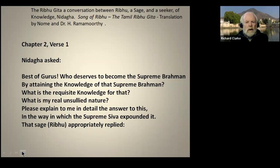So here we start with verse 1. And Nadaga asks, "Best of gurus, who deserves to become the supreme Brahman by attaining the knowledge of that supreme Brahman? What is the requisite knowledge for that? What is my real unsullied nature? Please explain to me in detail the answer to this in the way in which the Supreme Shiva expounded it, that sage Ribhu appropriately replied."